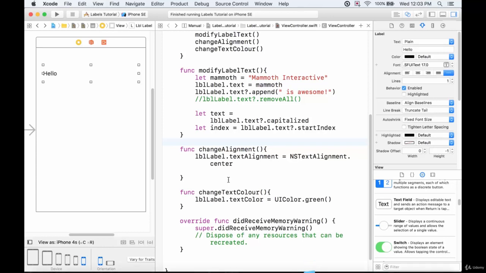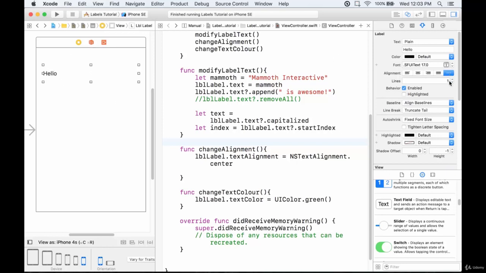And these two attributes are going to be the number of lines, and the other attribute is going to be whether or not the label text can scale. Okay, so this means that if we have too much text for our label to handle, if the text is too big, then it will scale it down, so it will decrease the font to make sure that it can all fit. Okay, so that's a factor that will only happen if it's true, and the number of lines represents how many lines of text we can have.